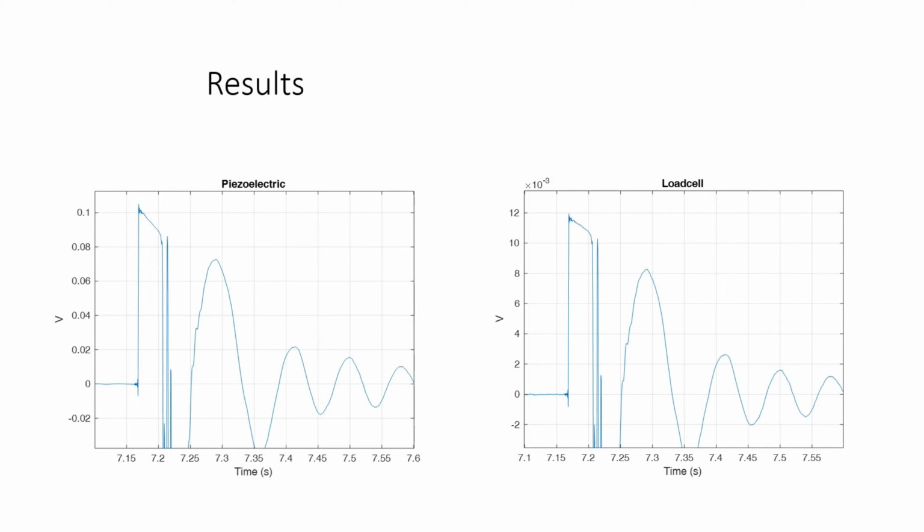And so for the results, what we can see is that we're going from the equilibrium position, which is right here, into the free fall position, which is right here. And this here is the position at which the accelerometer is able to experience the free fall, or the 1g. And so we measure this value, and it's roughly 101 millivolts, which we then divide by the 1g, and we get 101 millivolts per g for the sensitivity of the piezoelectric accelerometer.